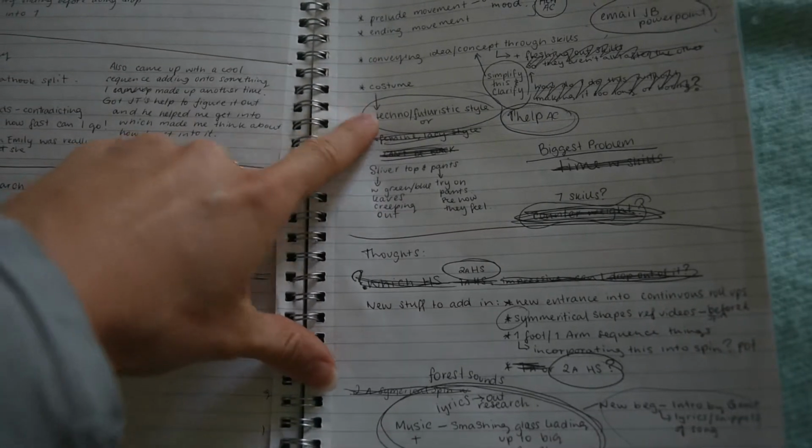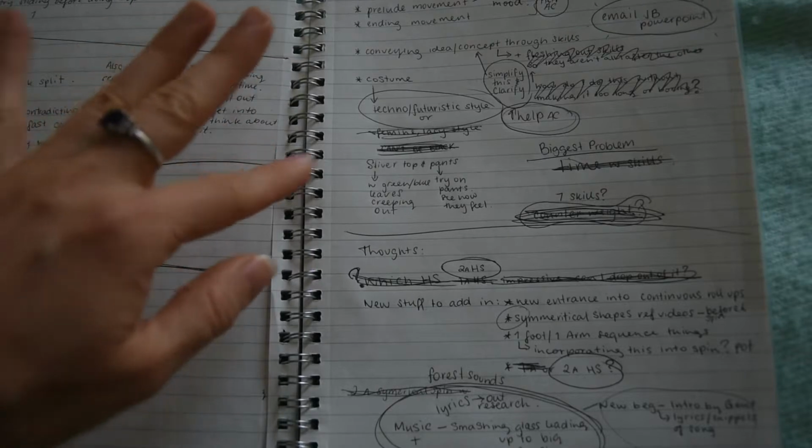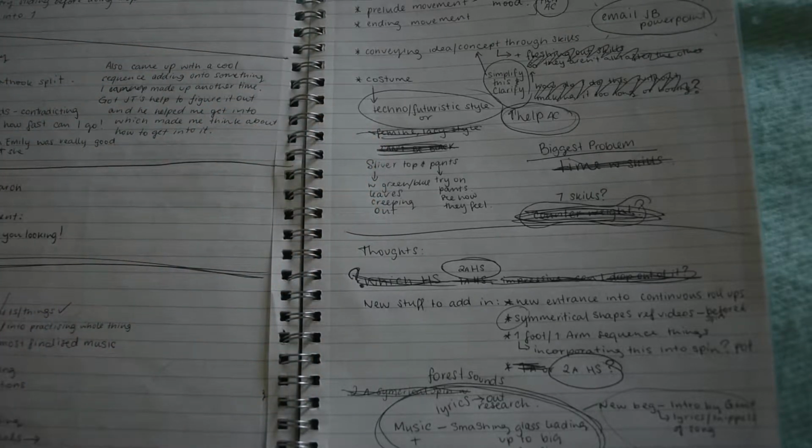So with my costume, I had a bit of an idea of what I wanted to do, but I hadn't found anything right up until the start of term 3, which was cutting it pretty fine. I had basically no idea what I wanted for my costume until one day when I was shopping and I popped into Designer Space across the road from NICA.